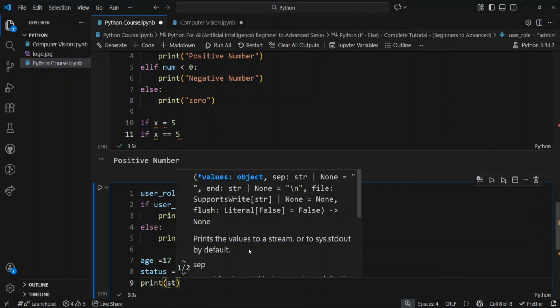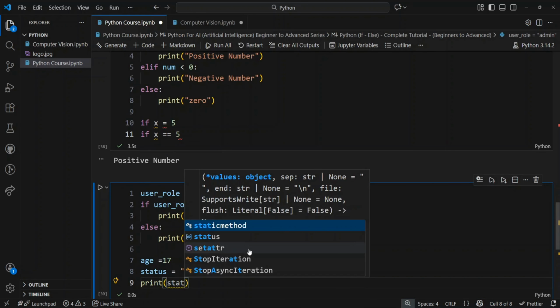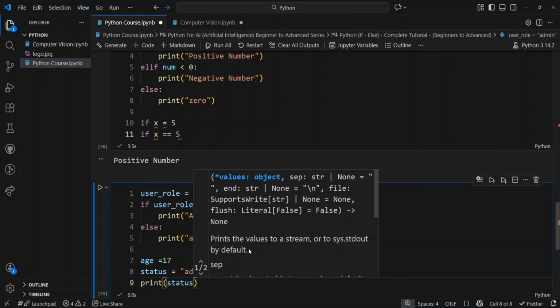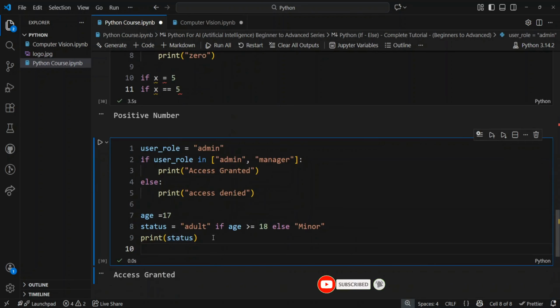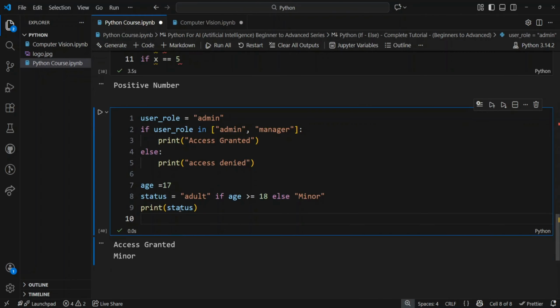Print status. So let's execute the code, and the result is minor.